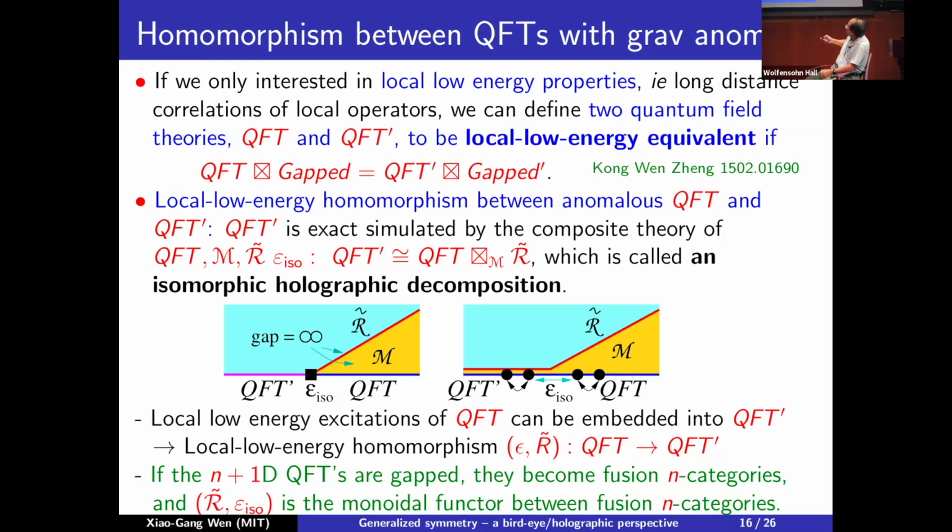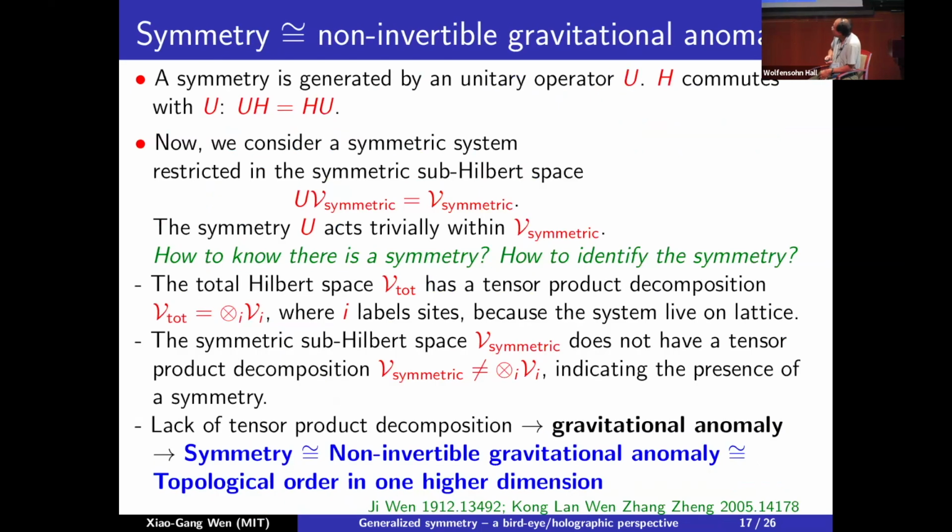Okay. So this is just a study of some kind of topological order and anomaly, how the gravitational anomaly and topology are related. So it's a pretty abstract study of homomorphism, and seems to have nothing to do with symmetry. But actually, a few years later, we realized that the gravitational anomaly is a symmetry. They are the same thing. They are really identical. In one sense, we can say that both the symmetry and the gravitational anomaly constrain low energy dynamics. So in that sense, they play a similar role.